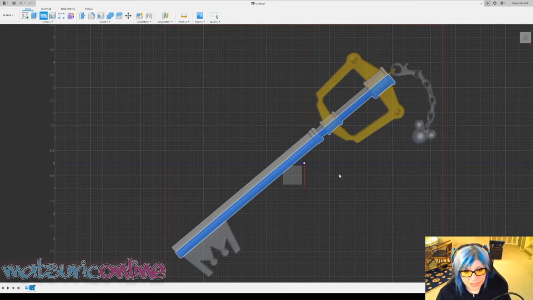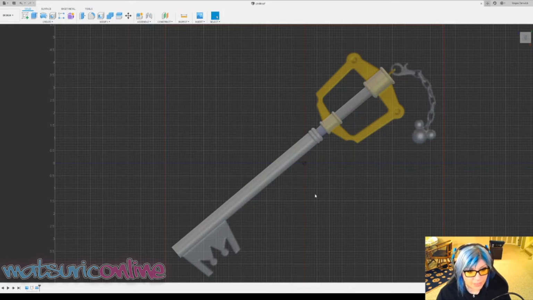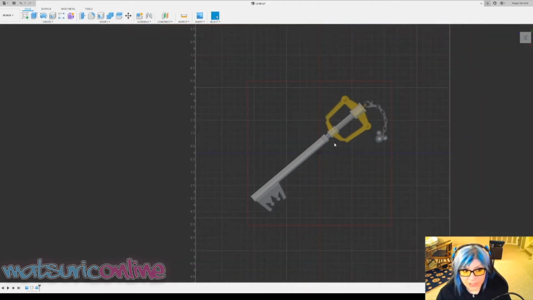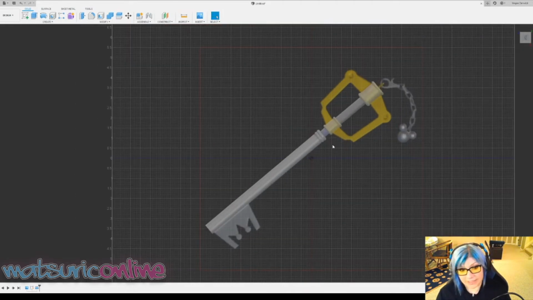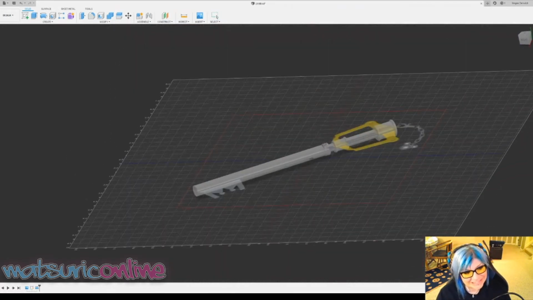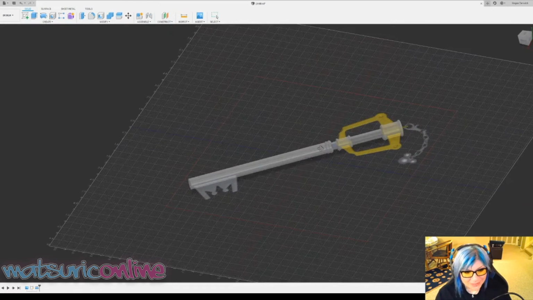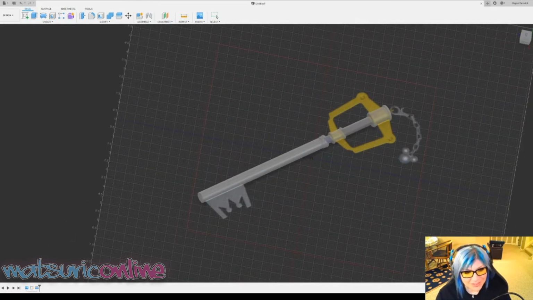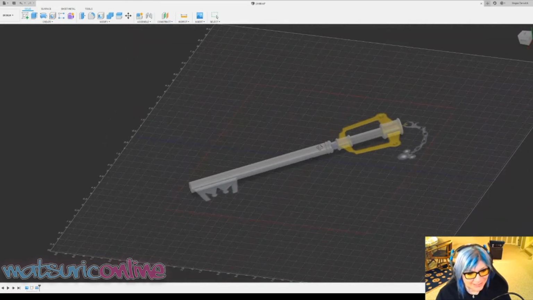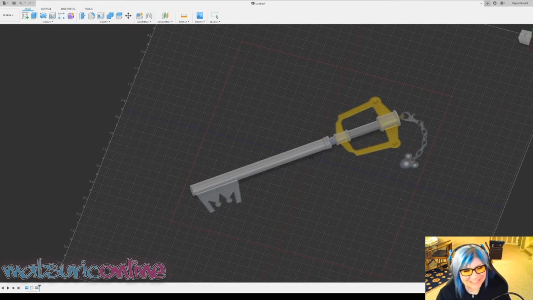So in the operations tab, just make sure that it says new body. Press OK. And as you can see, we finished the main part of this. How cool is that? Aha! Okay, so you heard that very unattractive noise that I made. So now it's time to move on.